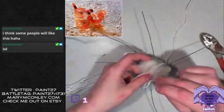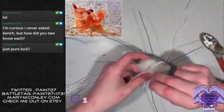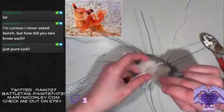This teeny tiny octopus, and then the one after this one is going to be a jellyfish, and then I think I'm done with that grouping for now, and I want to move on to a couple different projects.